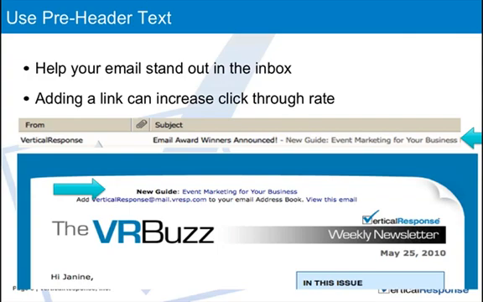Often in my Gmail box, I always see the pre-header text because the space for a subject line is so long in a Gmail inbox, depending on how you have your inbox set up. So it's going to be the first line of text in the email. This pre-header text should complement your subject line if possible.